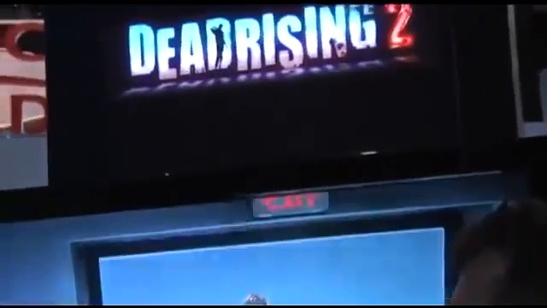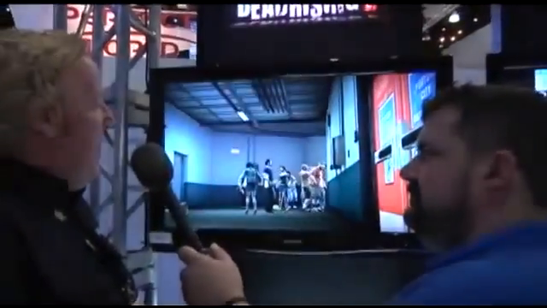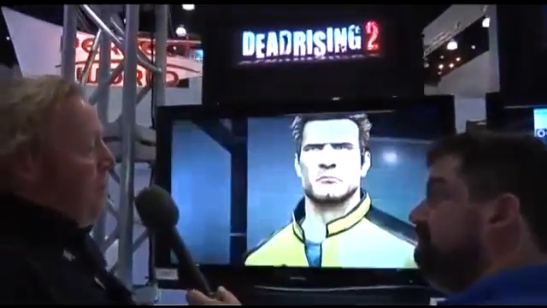Well, Dead Rising 2 takes place about 5 years after the first game. Brand new storyline, brand new lead character, Chuck Green. He's a former motocross rider, kind of a handyman. He's been framed for a zombie outbreak that's happened in Fortune City. Fortune City is kind of like, imagine Las Vegas with a zombie element there.